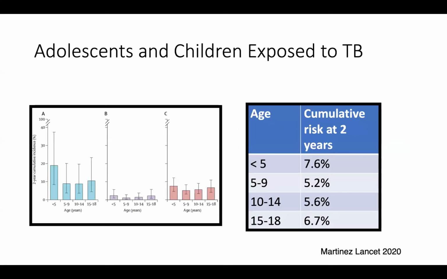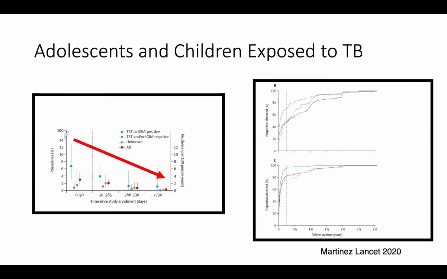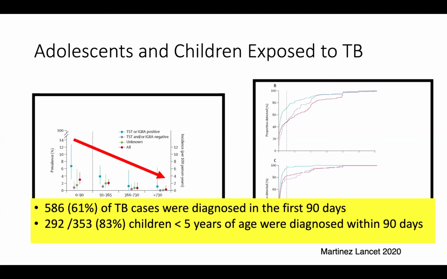And we know that after exposure, children are at high risk of becoming infected and develop disease, and that is an age-related risk. And, traditionally, we like to focus on those children less than 5, and particularly the ones that are youngest, less than 1.5 or so. But adolescents are also at high risk of developing disease after infection. And we really have a short time to find those children. TB cases are often diagnosed within the first 90 days after exposure. So this case finding component is a very important part of our treatment thinking and our treatment decision-making process.